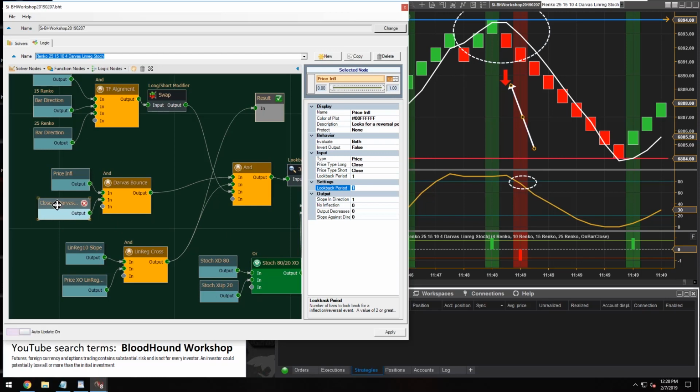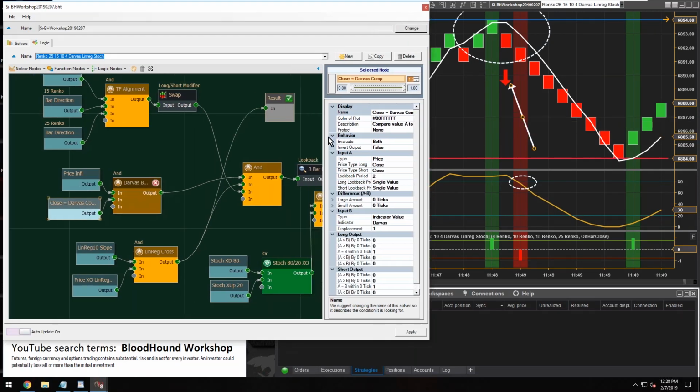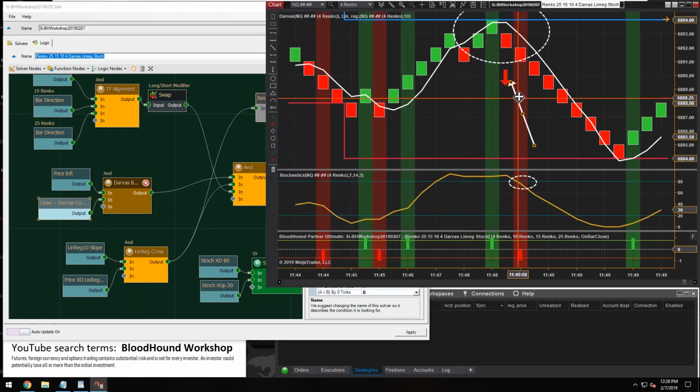But then I would also need to go into our comparison solver. Remember, the comparison solver is checking to see if the close equals the Darvis line, meaning the bar is touching the Darvis line. So I'd have to take that condition and also extend it forward in time.